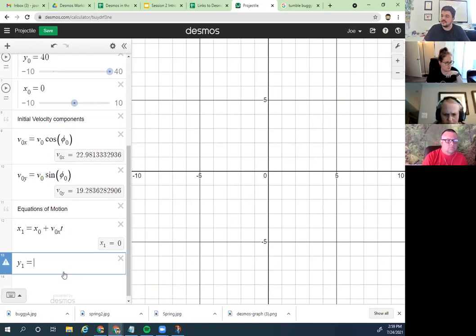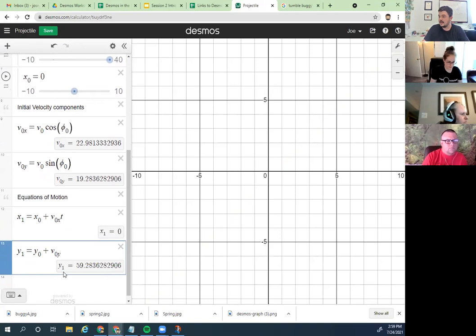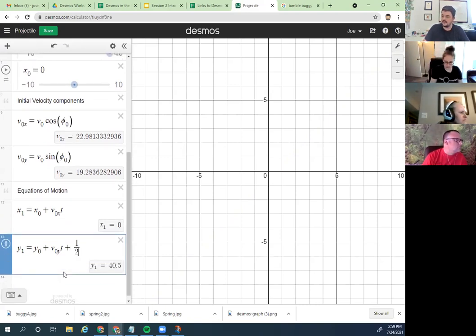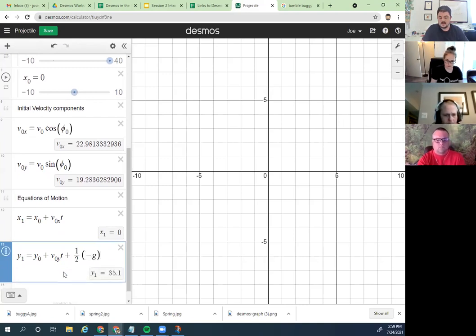Y1 will make that the final position. Its initial position is Y0 plus V0y times T plus 1/2. And I made G a positive value because I always do that in my class. So this will be times negative G times T squared. And we can see right now that X1 and Y1 are equal to our initial position parameters, which is what we expect because time is equal to 0 right now. And so it should be that.